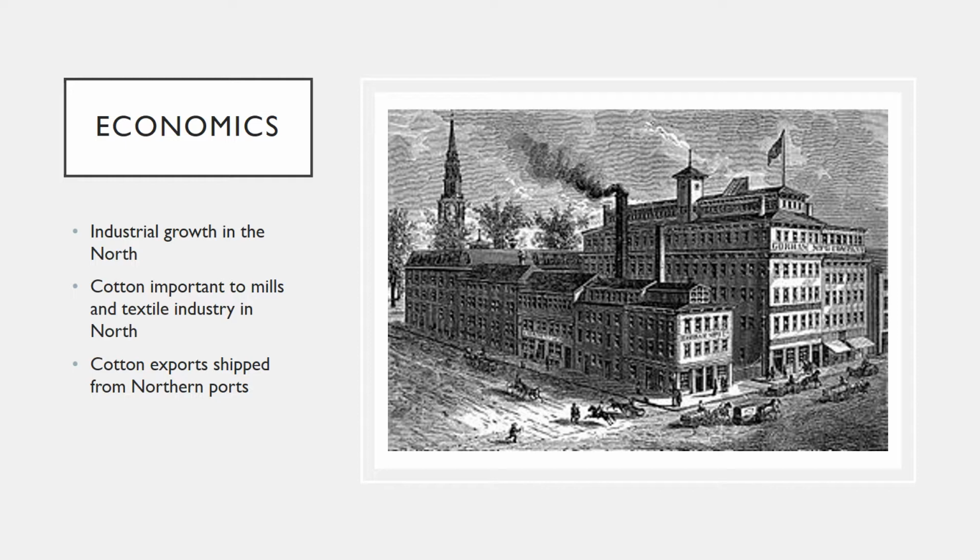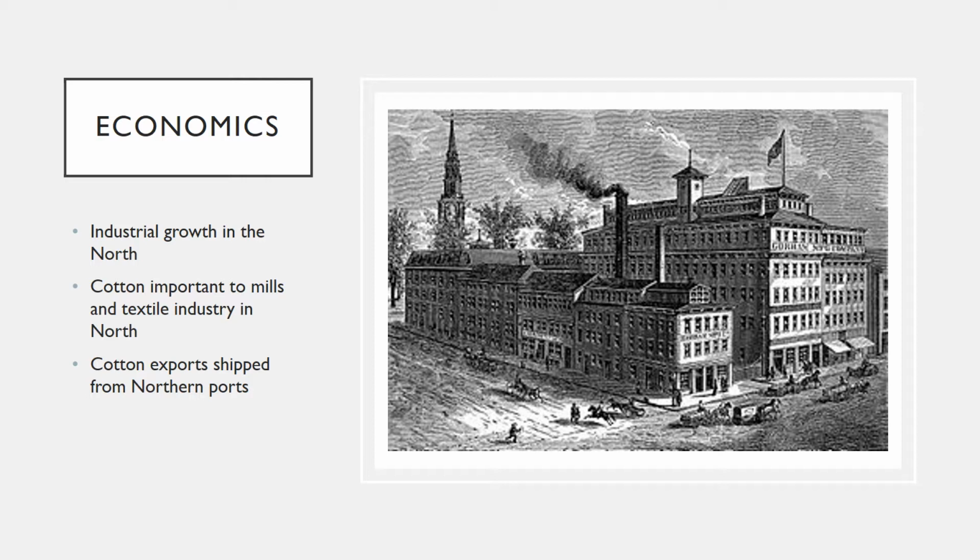And they also exported the majority of their cotton from the southern United States. But those cotton exports were actually shipped from northern ports. So the North benefited in that way as well. So the North wasn't completely devoid of a need for slavery. However, they weren't nearly as reliant on it as the South, largely due to industry. They moved from an agricultural society to an industrial one.